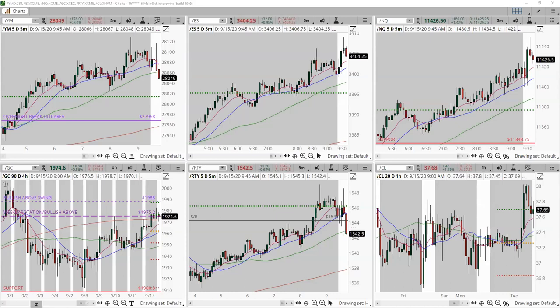The Russell is coming in. It should be interesting to see if we hold the 930 low to 945 low, the first 15 minute high low. Let's see if we hold it. If we violate the first 15 minute high low, we may come in a little bit more, but if we're not violating it, we're maintaining the strength. So far, Russell and the Dow are violating it, but we have two indices still holding very strong, and that's the E-mini S&P and NASDAQ.